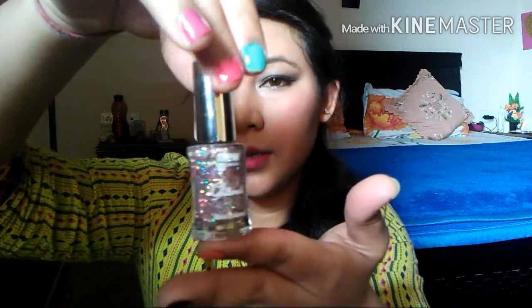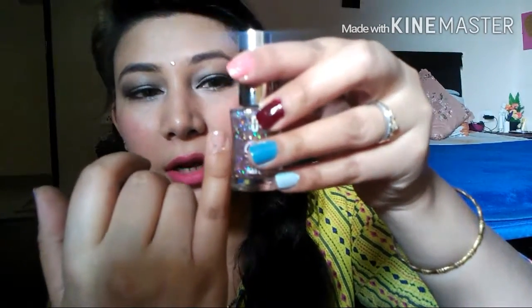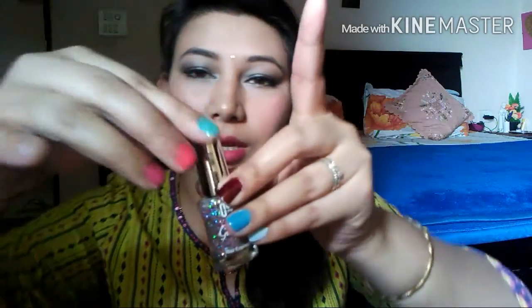Last but not least — who doesn't love glitter? I am so much in love with glitter, so I got this pretty cute glitter nail paint. See how pretty it is — it's just dazzling all over. It's called Glitterati Nail Enamel from New U. You can wear it as a top coat or individually. I've worn it on my pinky finger — I hope the camera is catching the glitter.